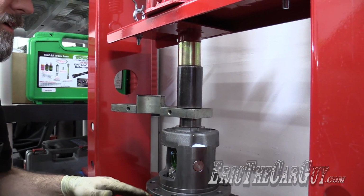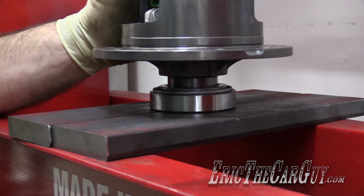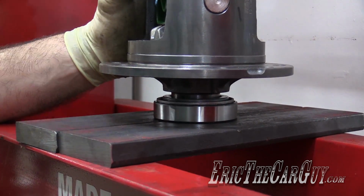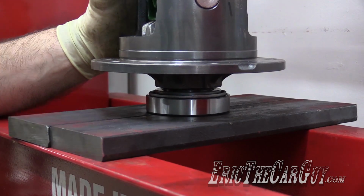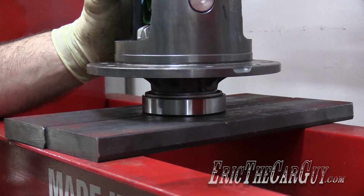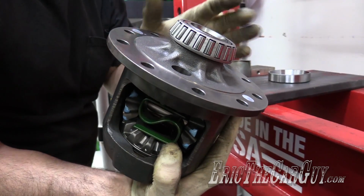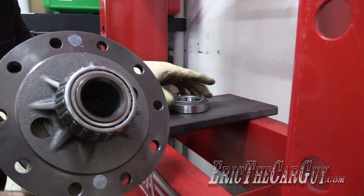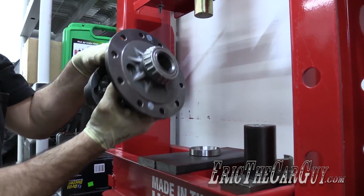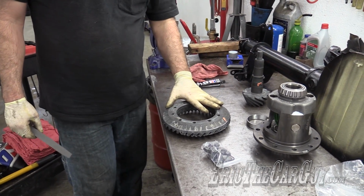And this begs the question, Eric, why don't you press both bearings on at the same time? Because there's no shims under these, so these just bottom out. Undamaged and happy. Other side. Perfect.